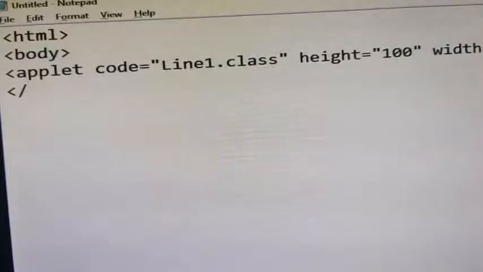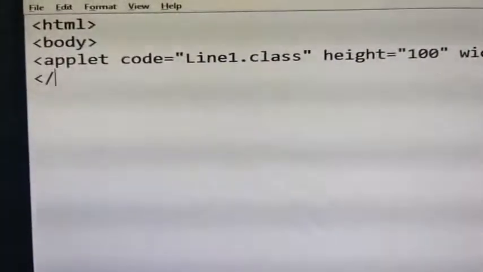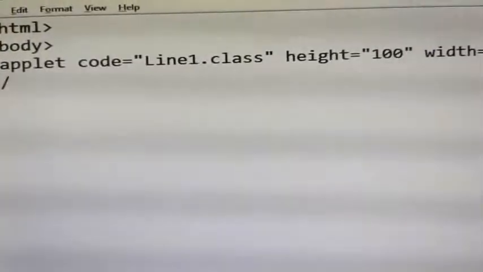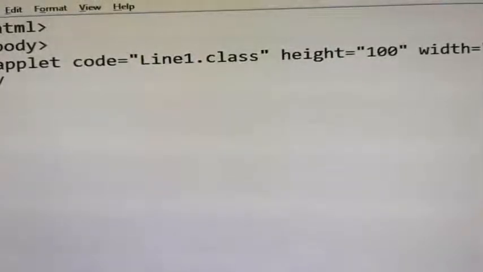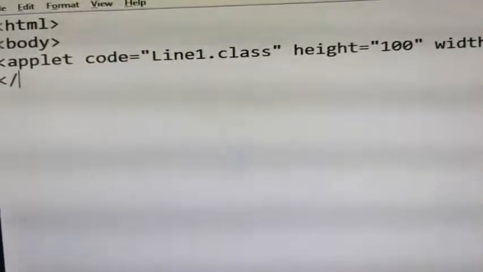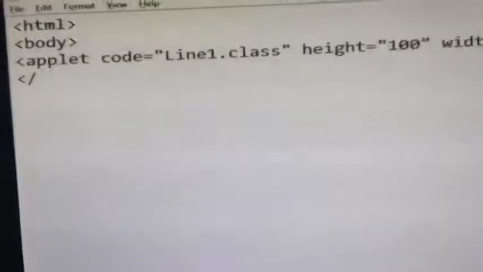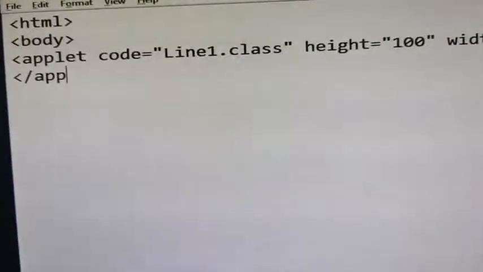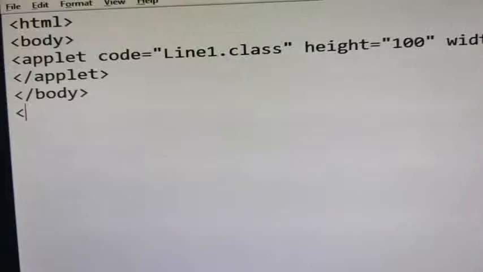Next, you need to close the applet tag, applet closing tag like this. Close the body section and close HTML. Okay. Now save this file as file example.